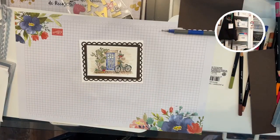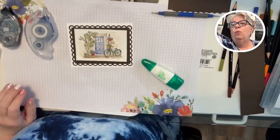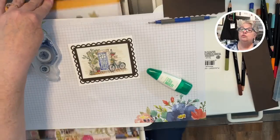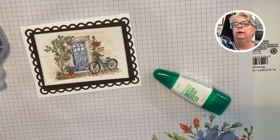I gotta go get my glue — please hold! And my sweater, y'all, it's sweater weather! Let's see what we've got in here. I had to open a new glue. I want to show you what I'm wearing — I don't even know what this is, but that's what today is all about. I'm just in here crafting and having a good time. This is a glass desk, y'all, and you're seeing through to a drawer — that's why I keep it just a wee bit lower.